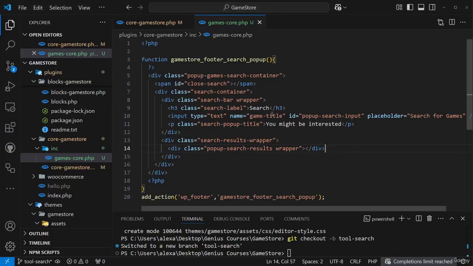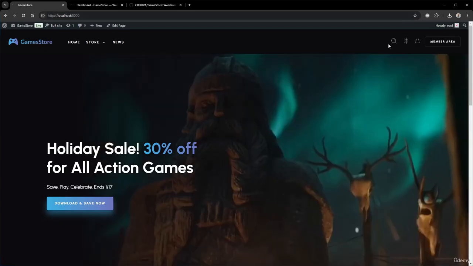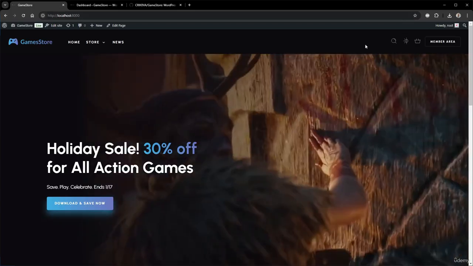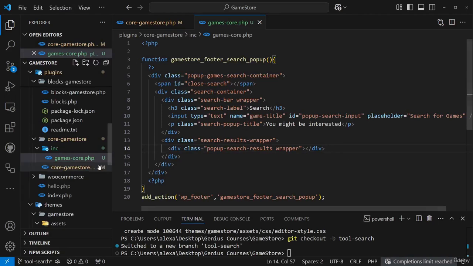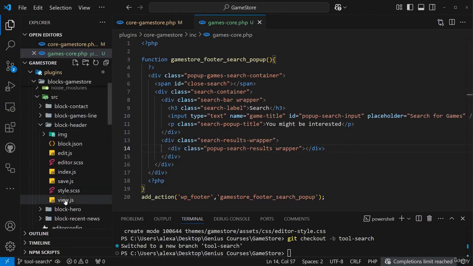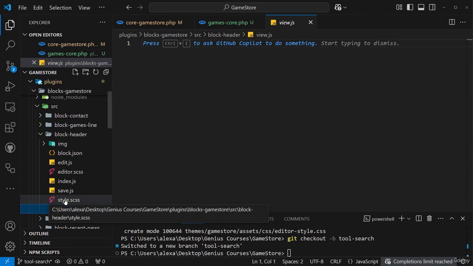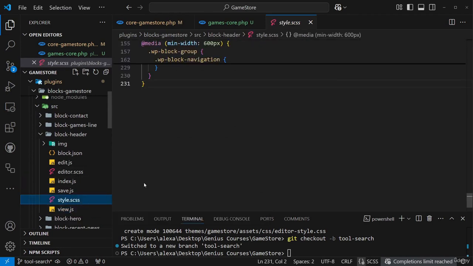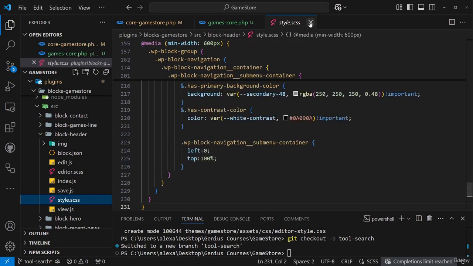Now let's think about where we will add this according to the logic. It would seem the icon is in our header, so we need to edit the header files. Moreover, this block has everything necessary. That is, the header block has both Vue.js, where we can put the JS, and style.css, where we can consequently put the styles.